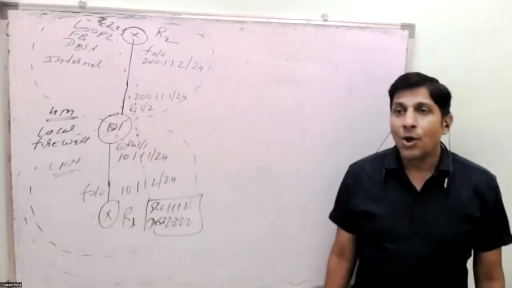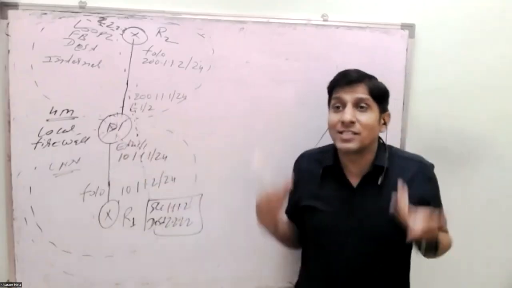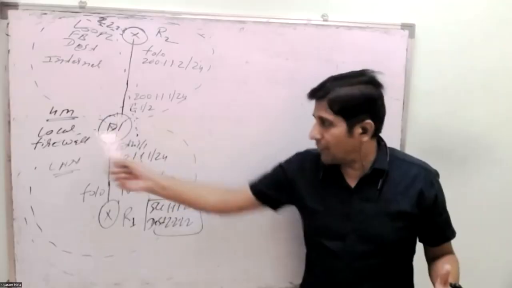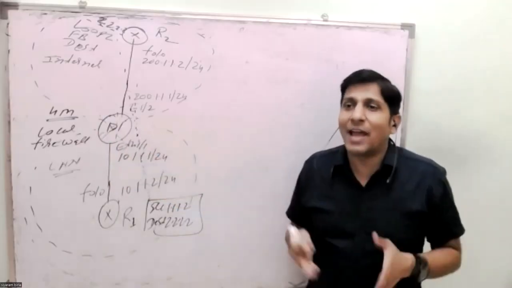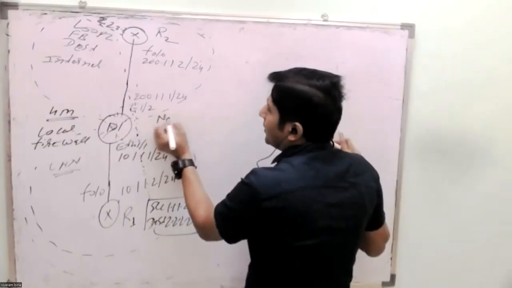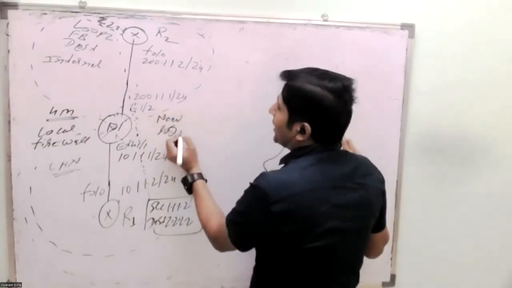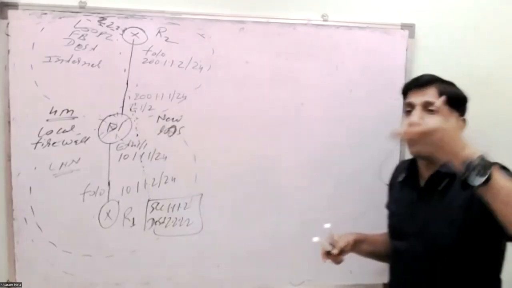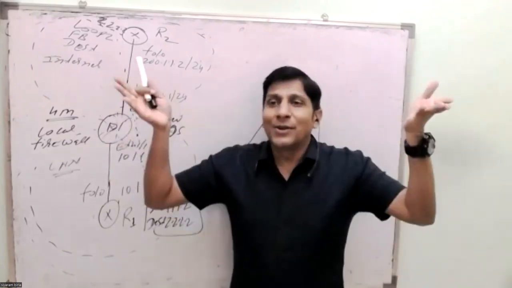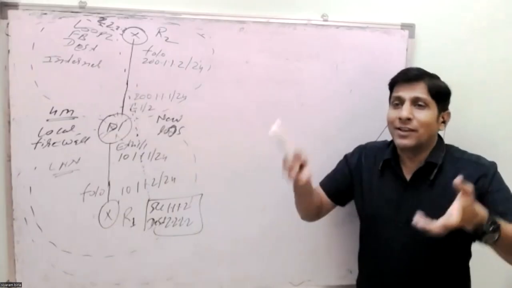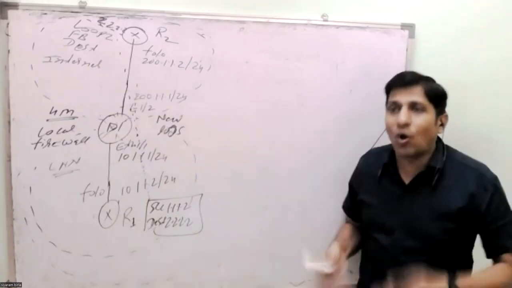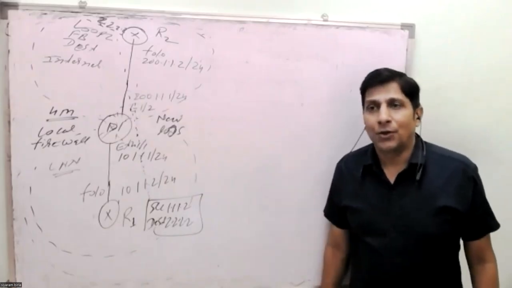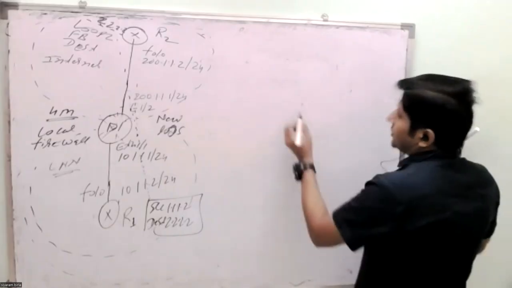But a firewall is not a log storage device. It's basically a packet filtering device. We keep the buffer memory so that we can monitor the real time logs. New logs we can monitor, not an issue. But if you increase the buffer memory, firewall memory utilization will be high, because you are keeping some memory from Palo Alto and storing the logs. So that's not a good solution. You need to create something else.